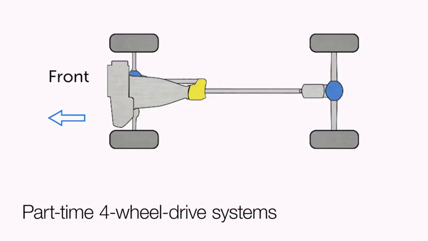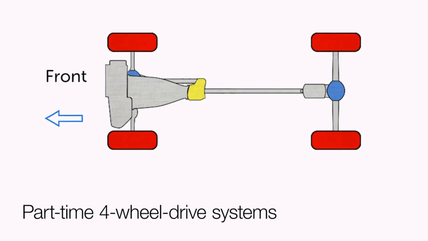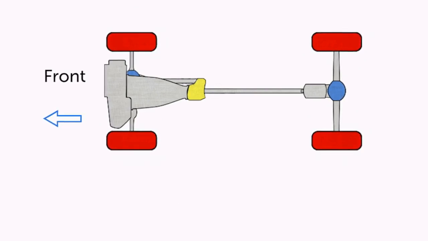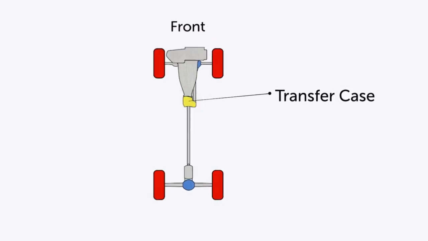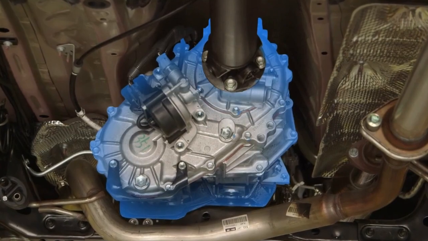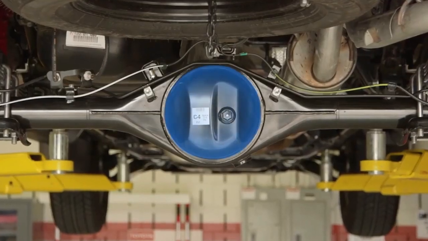Part-time four-wheel drive systems are normally operated in two-wheel drive mode for on-road driving, but can be switched to two different four-wheel drive modes when driven off-road or in extremely slippery conditions. Key components of the system include a transfer case that redirects and divides engine torque from the end differentials in both the front and rear axles.